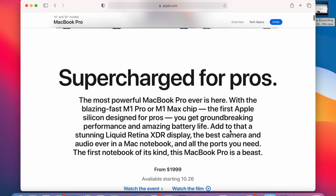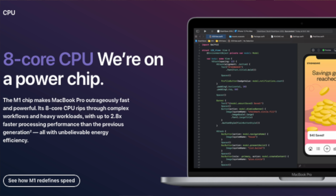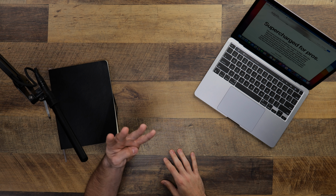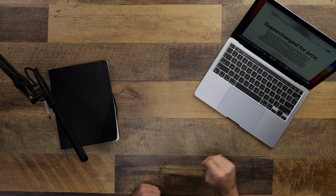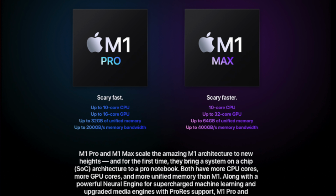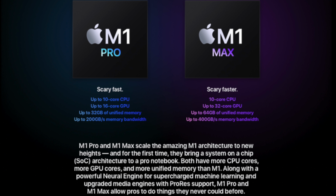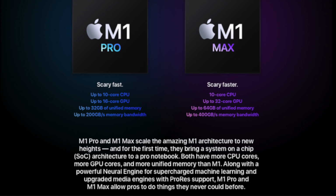So a lot of the new benefits of the MacBook Pro 16 are coming from the processor. So this MacBook Pro 13 has the M1 processor in it, which is that 8-core processor we've been talking about for the last year. It's got 4 performance cores, 4 high-efficiency cores. Well, the new MacBooks will have the M1 Pro and the M1 Max processors inside of them. Now, those also come in an 8-core configuration, but they also come in a 10-core configuration, which will be 8, I had to count, right? 8 power cores and then 2 high efficiency cores. So we should be seeing some really fast performance out of here.